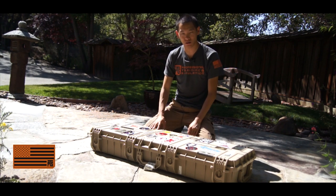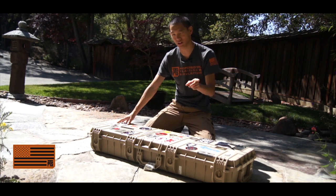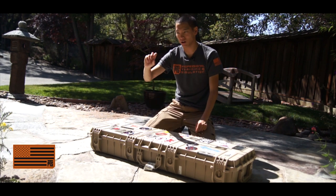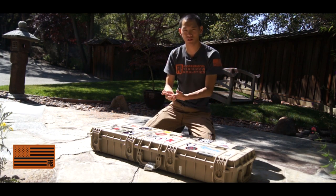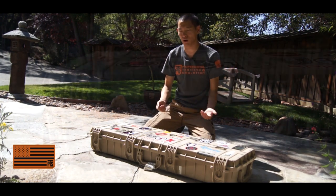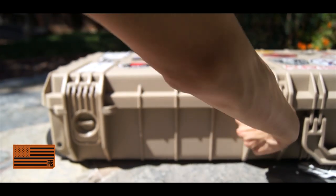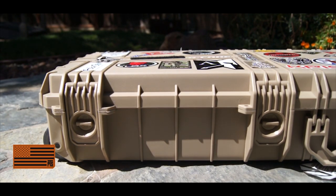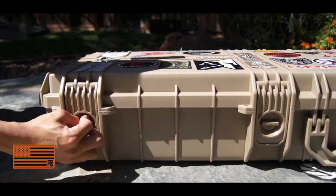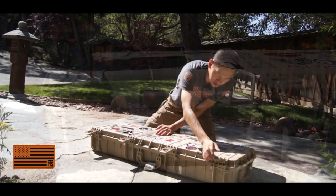Let's go over the features. As you can see, it's a nice molded case. One thing that's really cool is that these latches up here have another turning feature — basically two points of security. You have the latch itself, and it locks as well. You just rotate these dials: horizontal is locked, vertical means it's unlocked. Make sure they're all unlocked and then it's easy to undo every one of those latches.